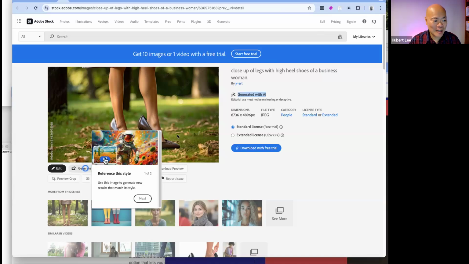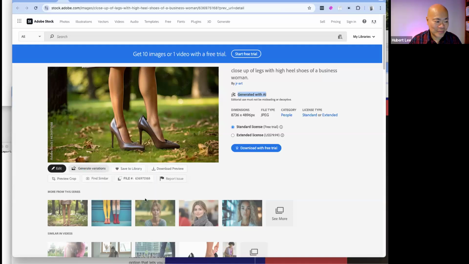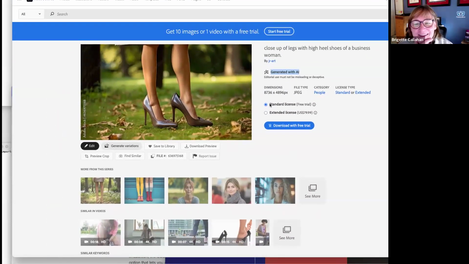But just because it's on a major stock house doesn't mean anything. Look at this weirdness here. Look at this leg. This shoe fits, but this one doesn't. You see that, Bridget? Isn't that weird? Yeah, that's very common actually. Exactly. And yet they're selling this for $79 on a major stock website. So it makes you shake your head as to what's going on.